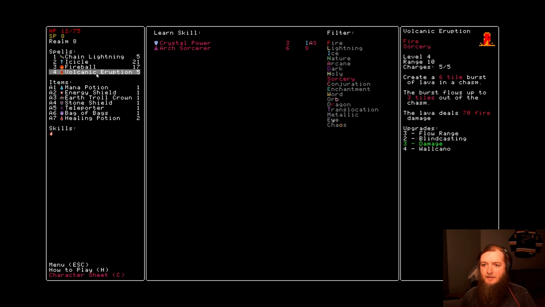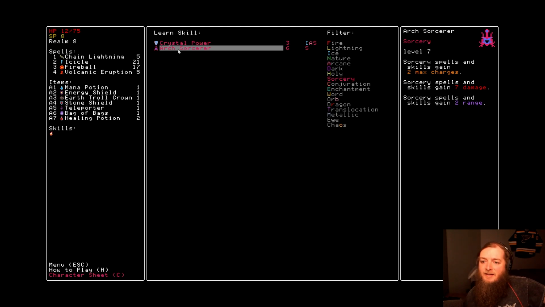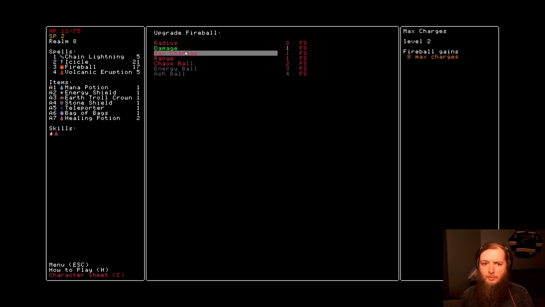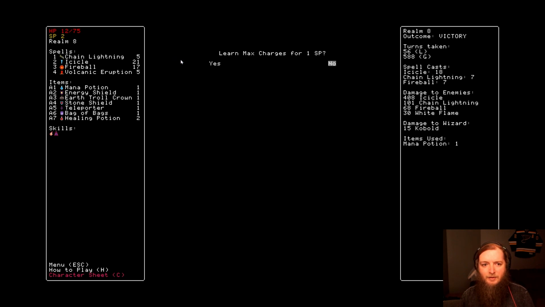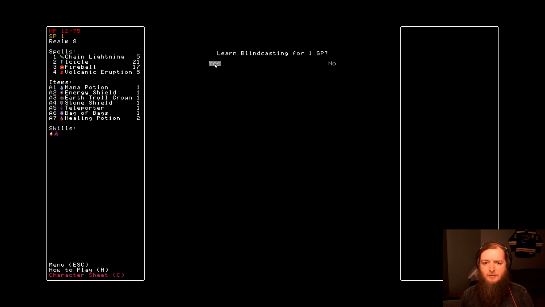Let's see. Sorcery. I mean, it costs 6 points, but that's 7 damage on everything. So, let's do it. And then, with the last 2 points, there's still upgrades for the Fireball. You can give it 8 max charges, increase its radius, increase its range. I want to give it the charges. Volcanic Eruption can be cast without line of sight. It's probably worth going ahead and doing that while it only costs 1 instead of 2.